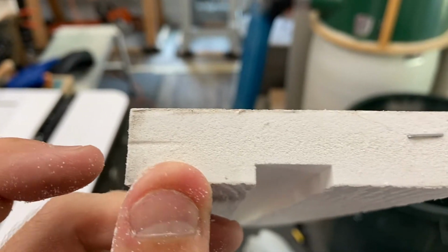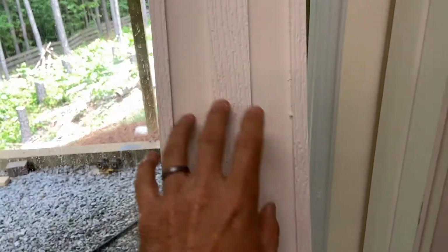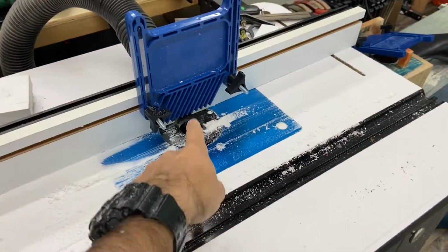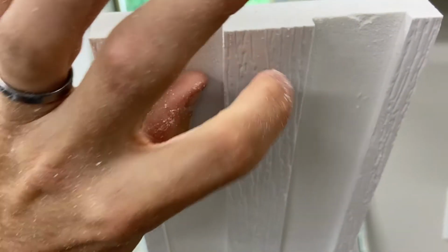There'll be a little bit of gap over here on the inside, but that just allows me to move it a little bit. Then I'm doing the same in the middle of the window, adding a piece in between the two windows. As you can see, I've done my second pass on this and made it wider. Now I'm making my second pass on the rest of these on the router table to route out a groove. Ultimately, this piece will be cut all the way across to the edge here, and this will stay and stick in the middle.